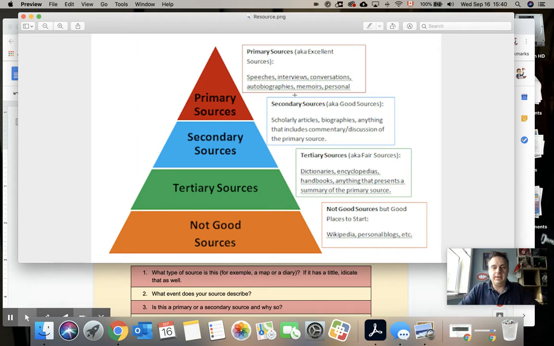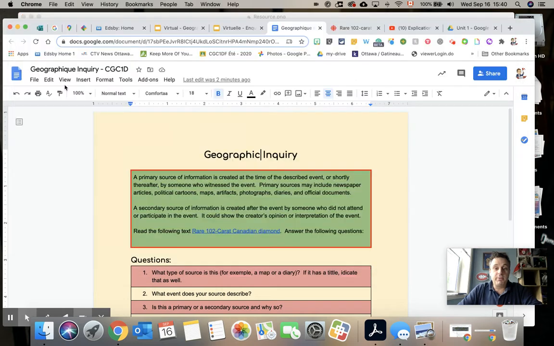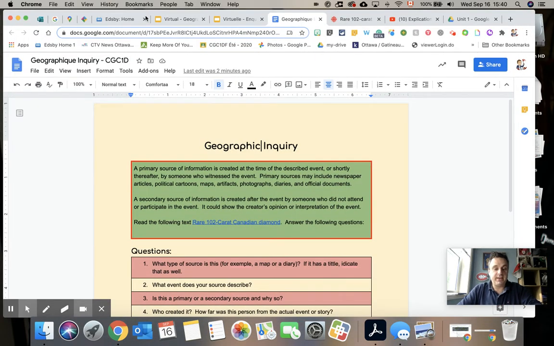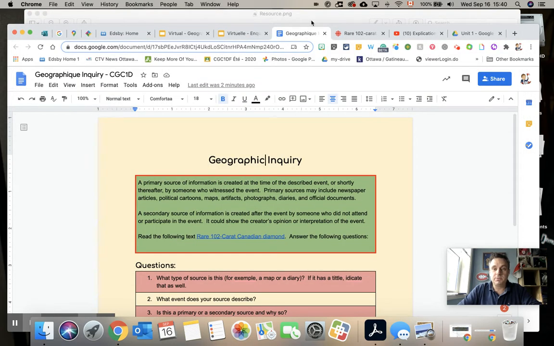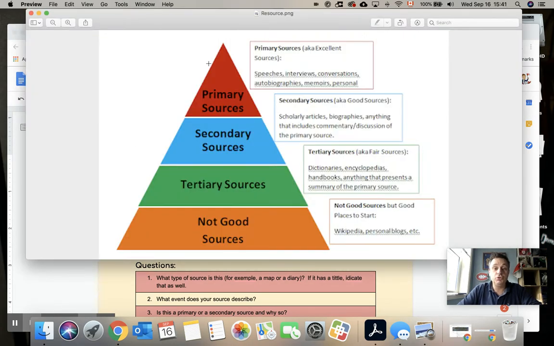You have this slide, and I'll show you where you have access to this. Essentially, you want to look at your piece of information and say, okay, is this a primary source that I can use? Where does this piece of information come from? So you want to keep asking good questions. If you can get proper information from a primary source, then you've hit the top of the mountain, I guess, or the top of the pyramid.